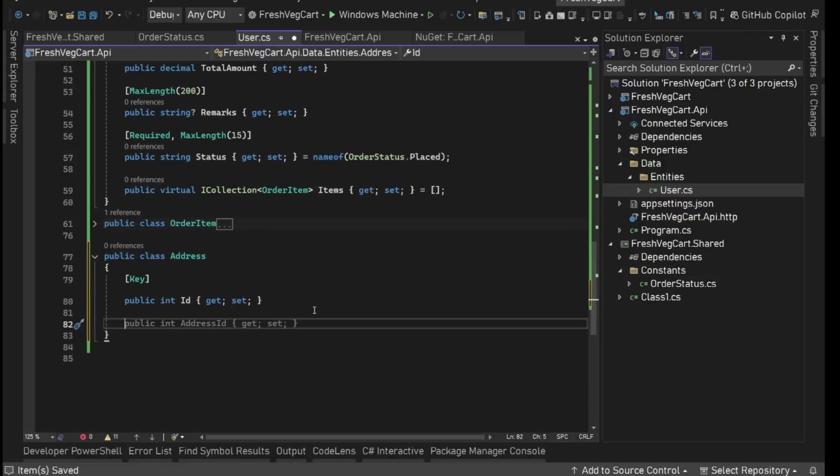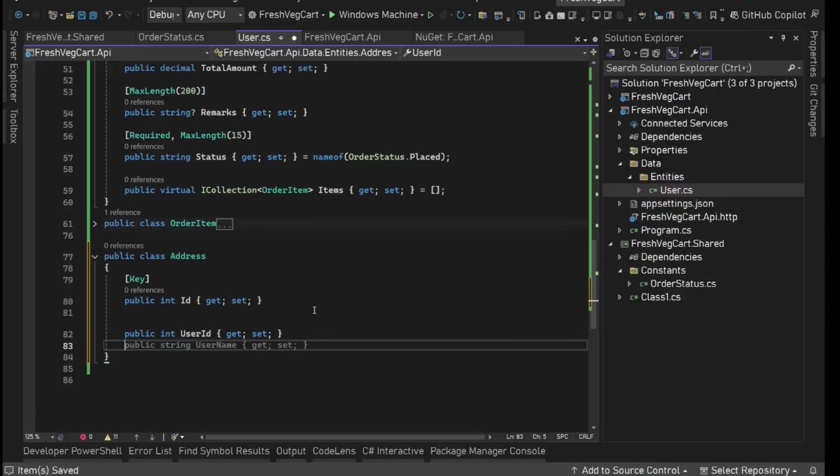After that, this address belongs to this user, so we'll have our user ID. Now, one user can have multiple addresses. That's why we are having a separate class entity for this, to have this one-to-many relationship: one user can have many addresses. Okay, so public User and user. This is our navigation property setup.